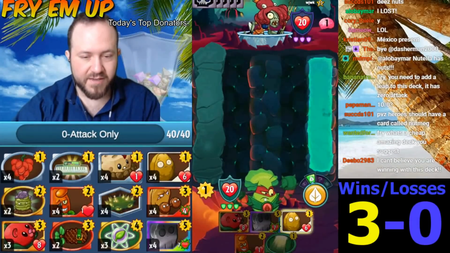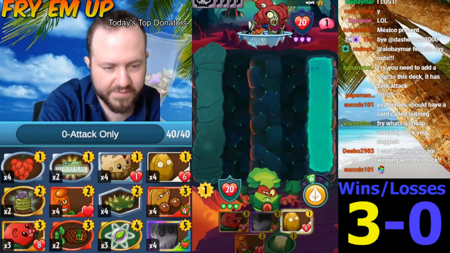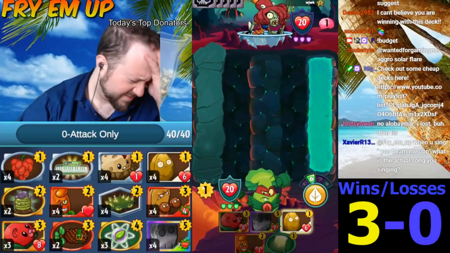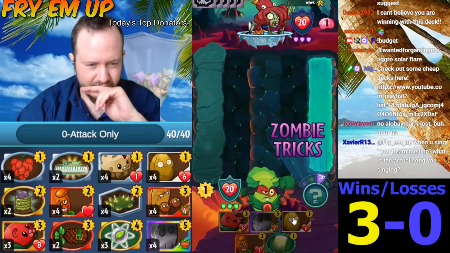What's a cheap, amazing deck I would suggest? You can find them here. The Aggro Solar Flare is the answer. Gravestone and Sports decks are also really good. So I don't think we develop this right now. We'll wait till later. We'll wait till like turn 4. Surprise him.